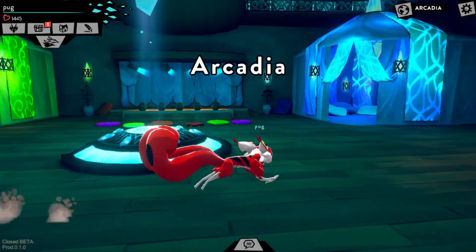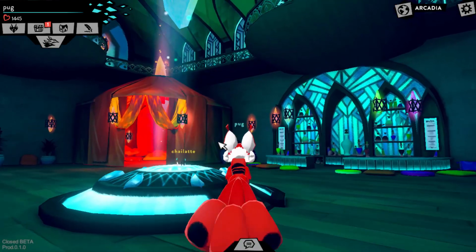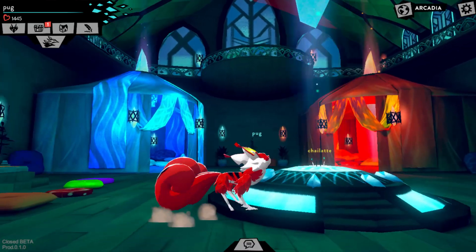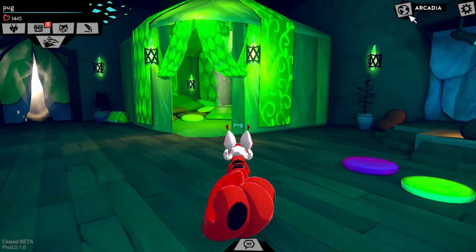I can't wait till the game actually comes out and there's like people here. Oh wait, there's actually someone. Are they like glitched or something? Why are they so tiny? They're just like legs or something. Not even, they're like tiny horns. All right, I don't even know.